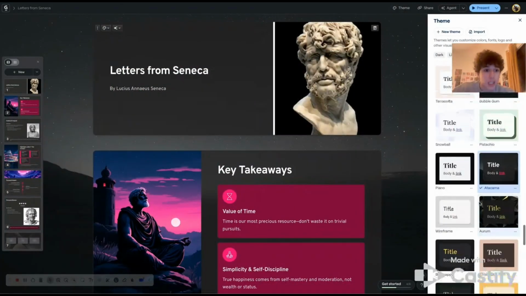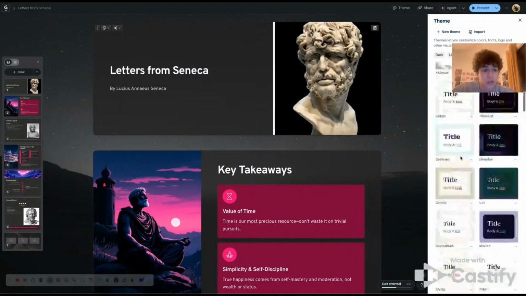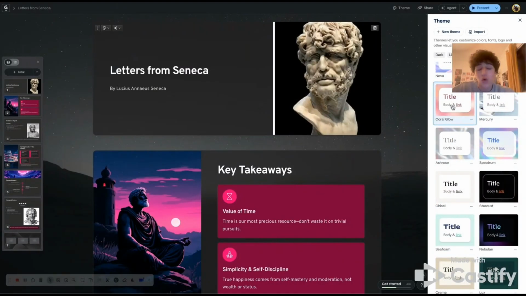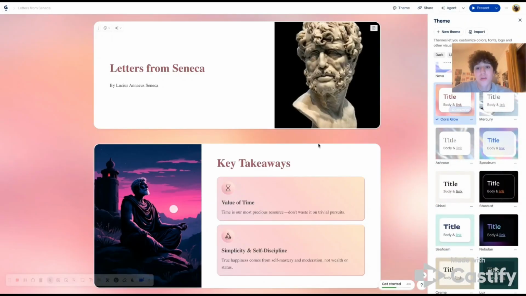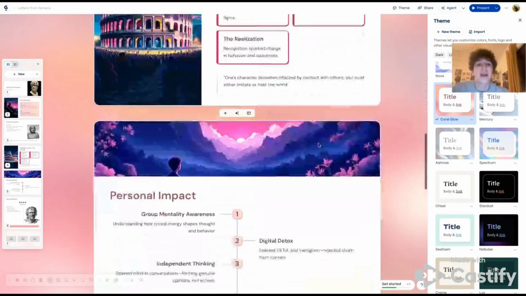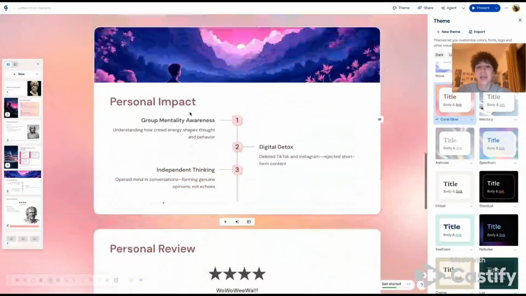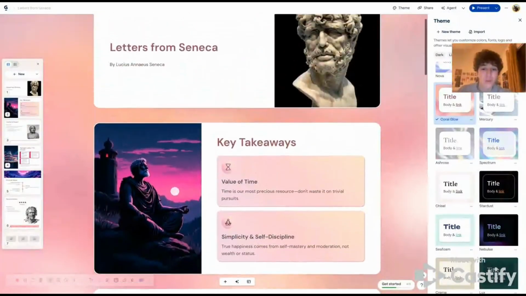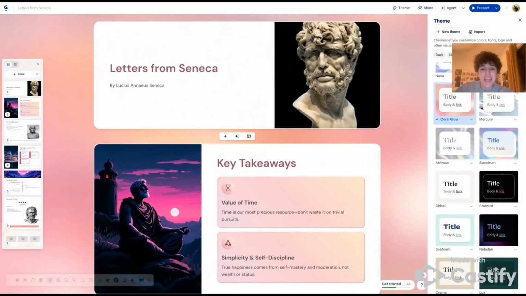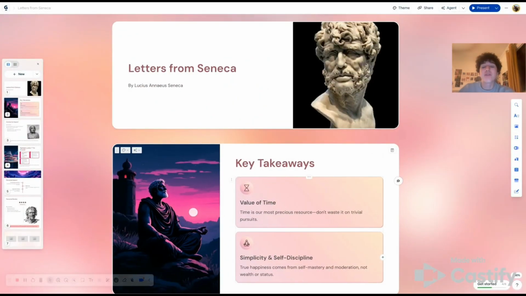Again, let's say I want to change the slide. I don't like this. I want this slide, Coral Glow. I just select Coral Glow and it'll change the presentation entirely for me. This is super awesome. It's so easy. And now my presentation that was on a boring Google Doc before is completely enhanced through this tool. All right, that's it for this short lesson about Gamma.AI, the presentation tool.